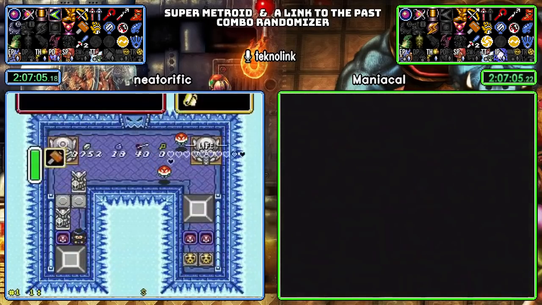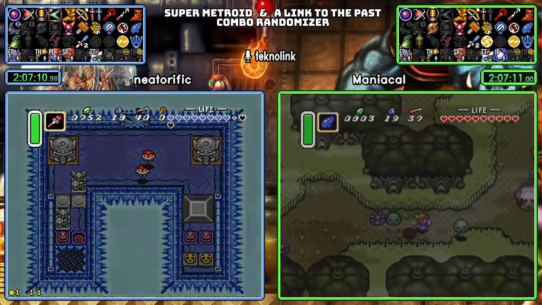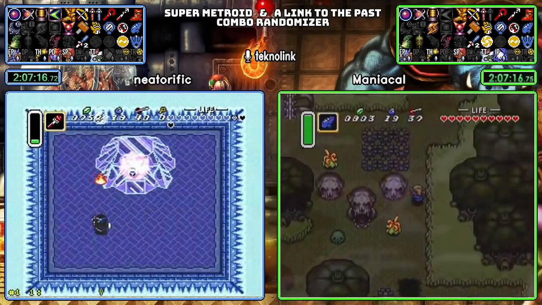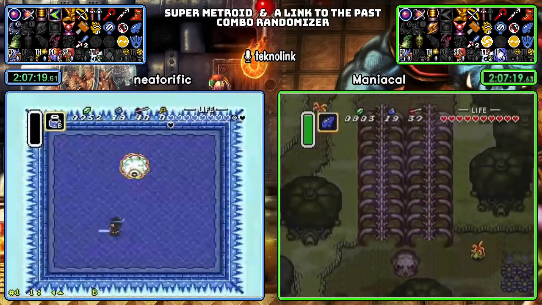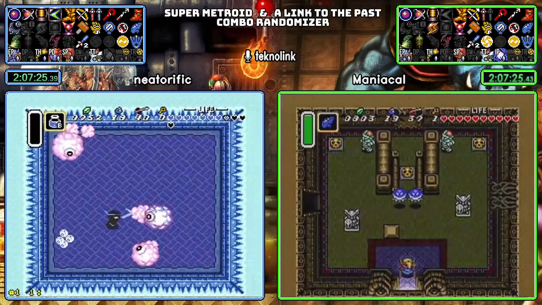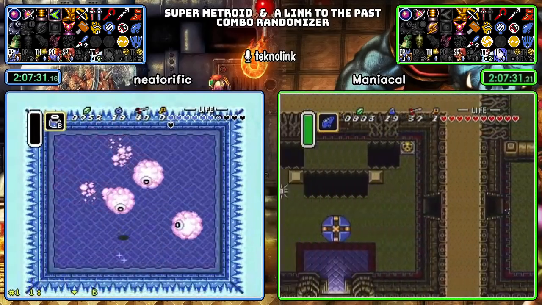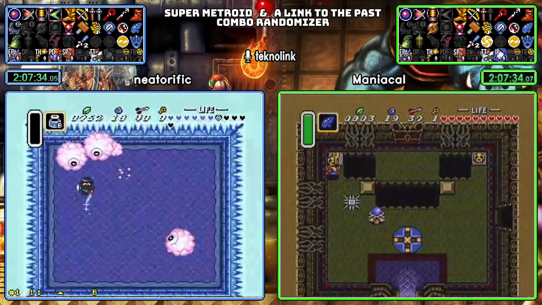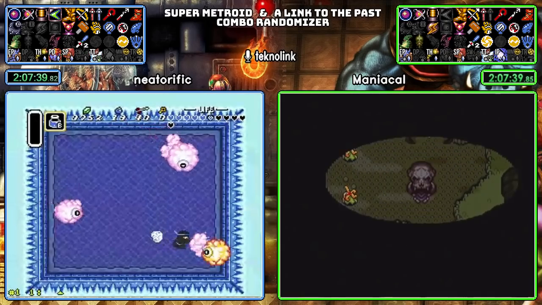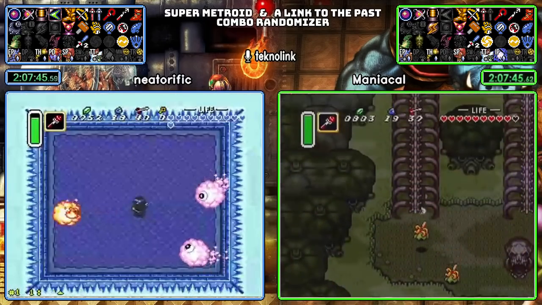What I'm assuming that Nitorific is going to be doing is after Ice, just finish off all the Zelda dungeons. Actually, that's not too bad of an idea. Finish off all the Zelda dungeons, do GT, then do Dragon, go back into Hyrule, and then do Wrecked Ship into Mother Brain. That's probably the play here. Actually, it doesn't have to go back into Hyrule, you can just go from Dragon through the Forgotten Waterway, but personally, I prefer the air.